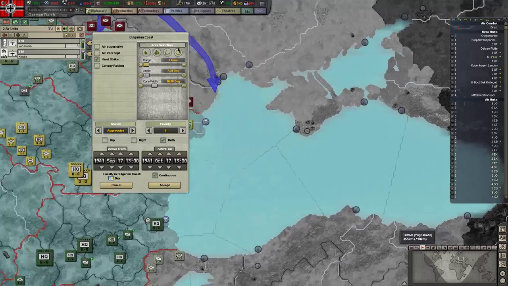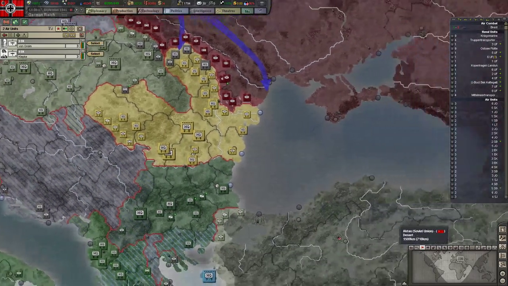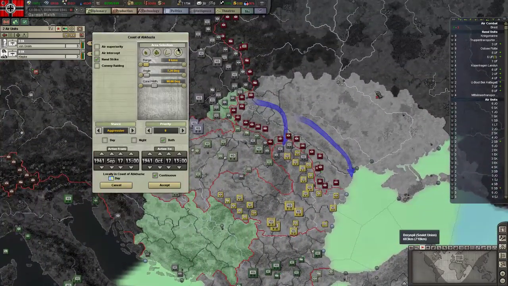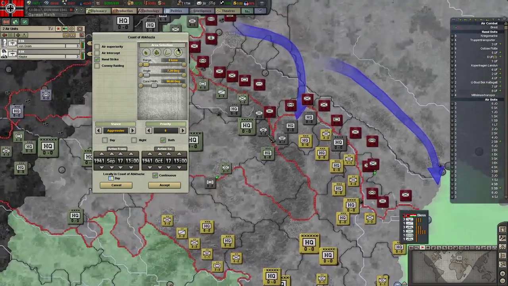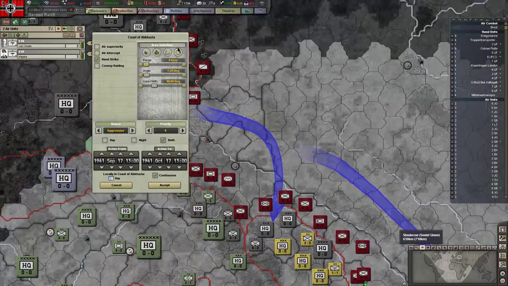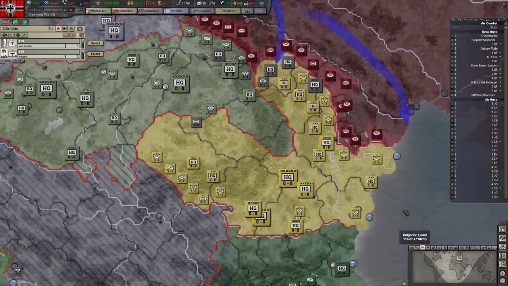It's their range, they can get pretty far, so maybe. Let's see again. Yeah, so that's their range. I can use them from the base in Bulgaria. And as soon as we capture more air bases, we can move them up.